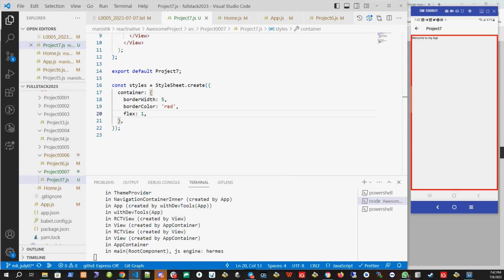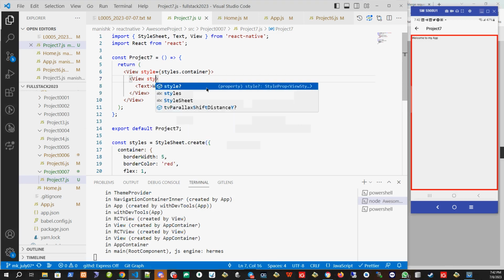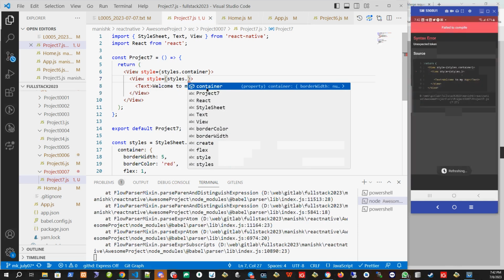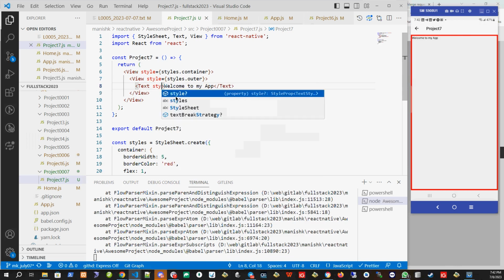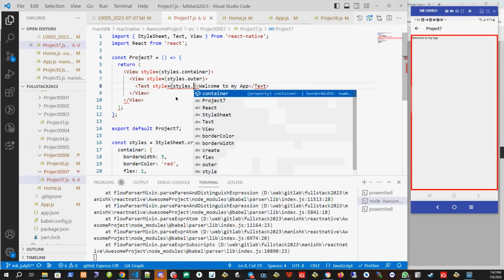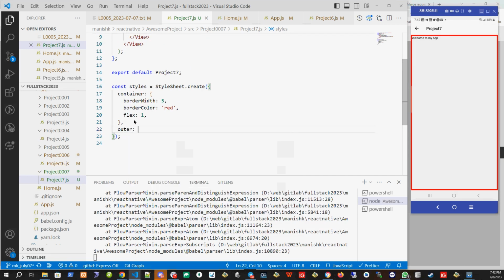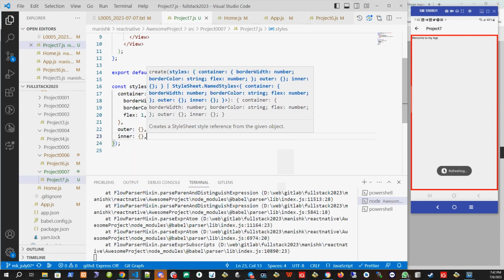Now I will give some style sheet to this text. Style equal to styles.outer. This is outer, and this text is called inner, so I'll create another style called styles.inner. Let's create two more, outer and inner.